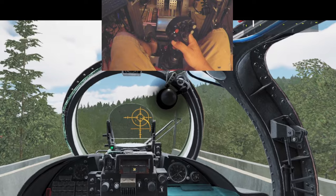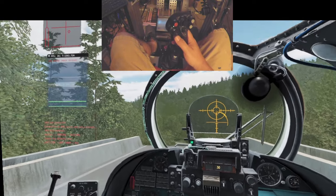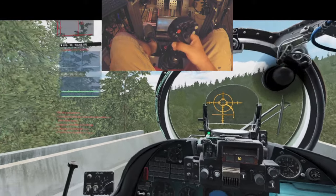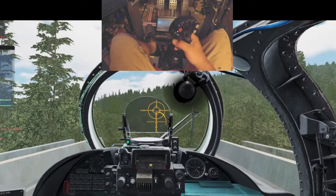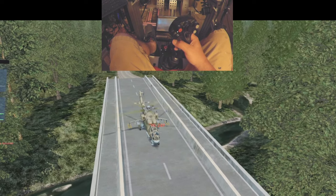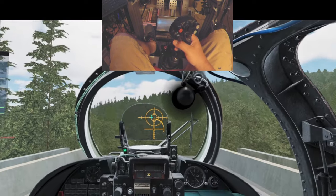Long story short, if this had existed before I purchased my VKB Gunfighter, I would not have purchased my VKB Gunfighter. That simple. Yeah, close enough.